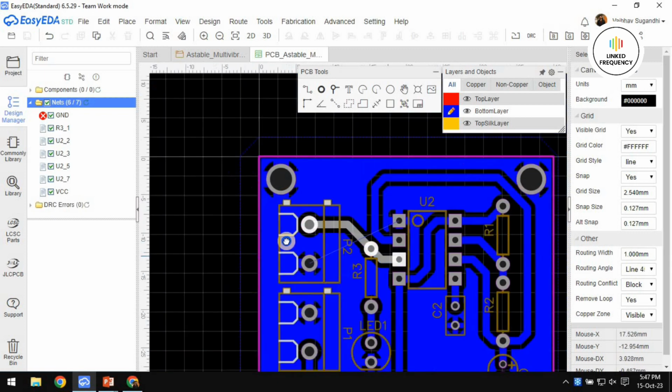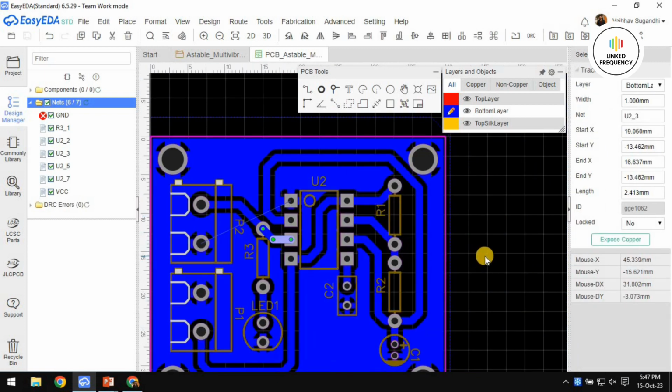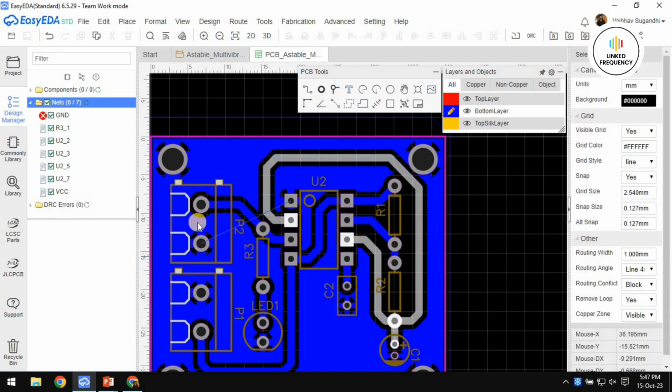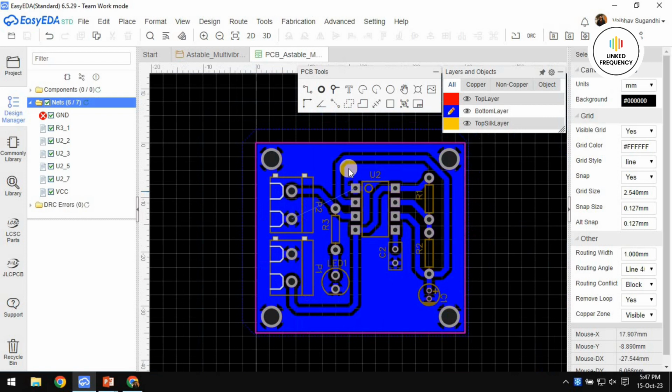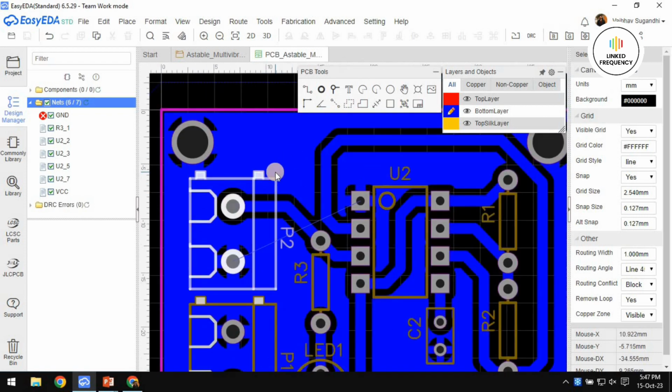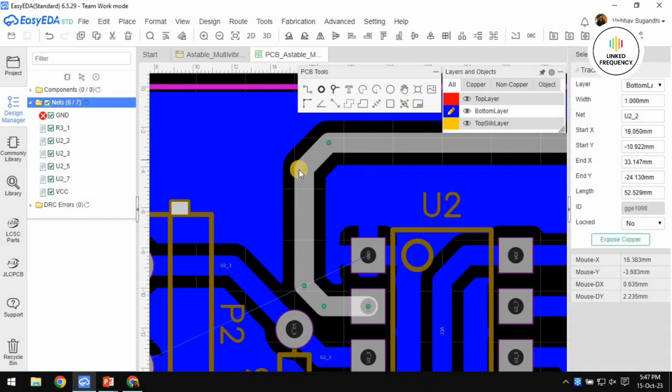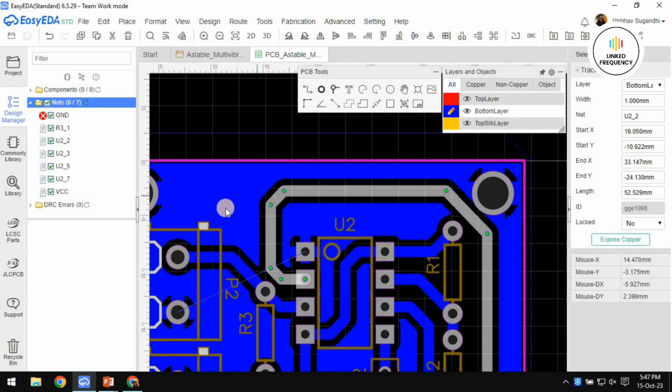The way I have done the routing here is pretty simple and straightforward. If you follow the same process, you will also end up with the same problem. If not, at least you will end up with one or another problem which requires the same solution. When you have a problem connecting one point to another point, which is not possible because of intermediate routing, you can see here there is one copper track, because of which this path of the ground is not able to mix with the global ground. In that case, it's just not possible. The circuit doesn't work. If I leave it like this, the circuit doesn't work.